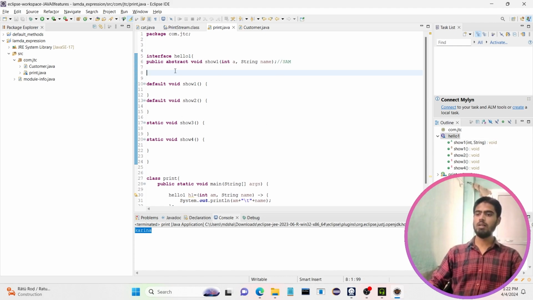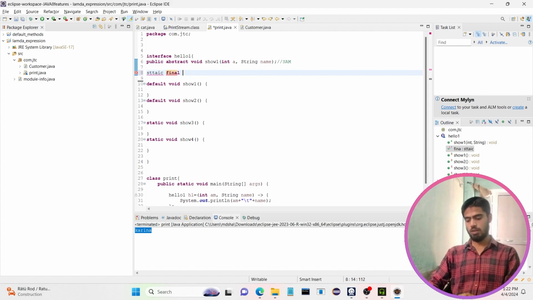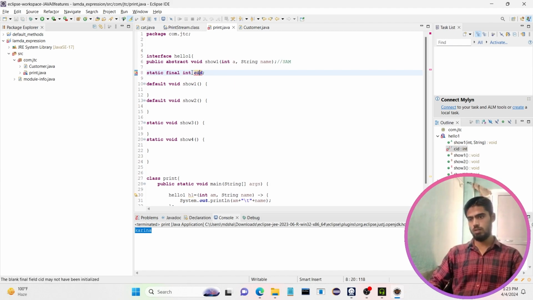What else can we write in a functional interface? What else can we write in an interface, or let's say in a functional interface? In an interface we can also write static final type variables.